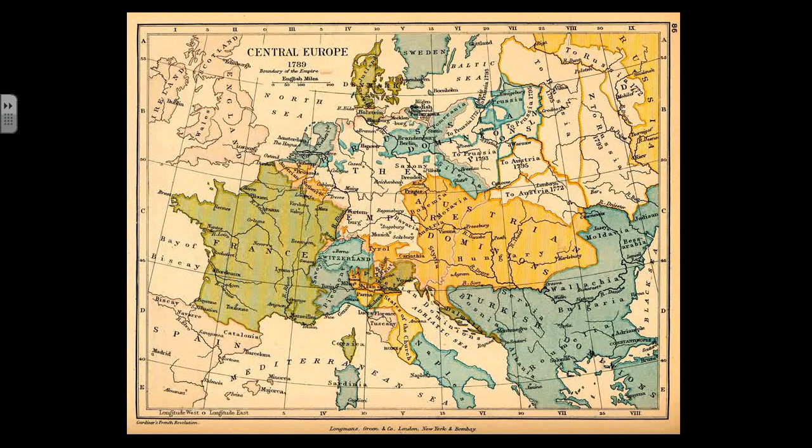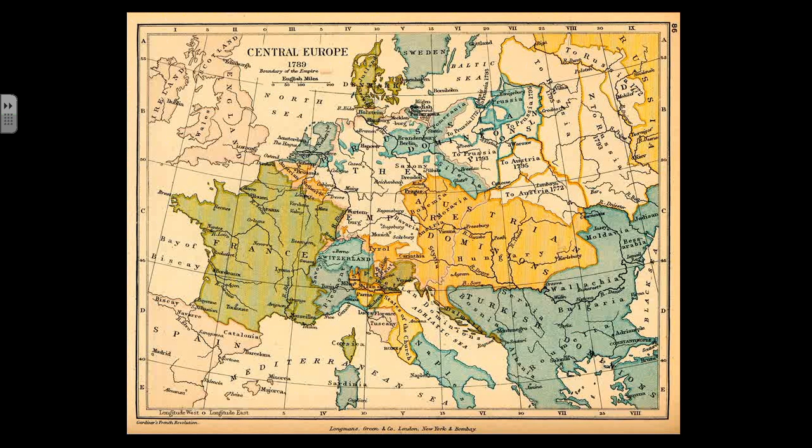Spain down here on the border. On the southern border, this is what's known as the Italian states. There is no unified Italy yet. These are the Italian states. Switzerland. Over here, you have the German states. What else we got? Here's the Austro-Hungarian Empire, which is our main enemy. Here's Russia over here, Prussia, and eventually I'll talk about the Turkish Empire.